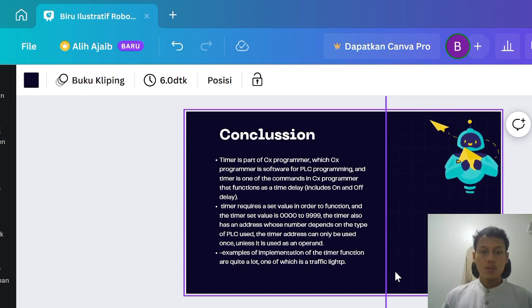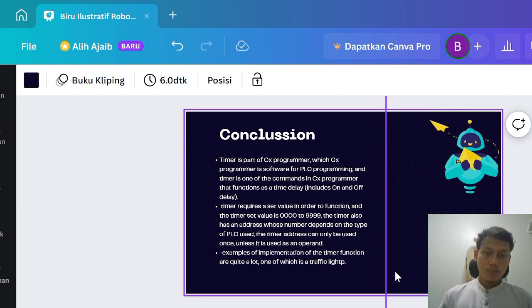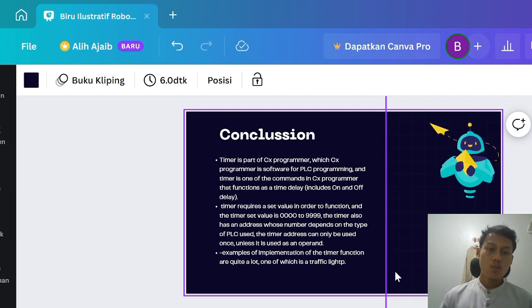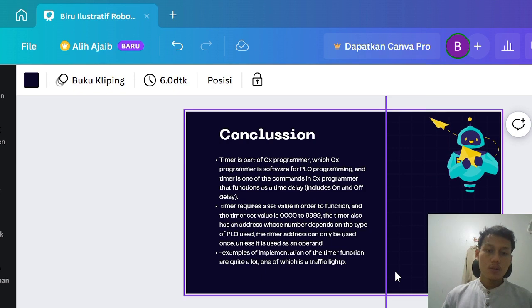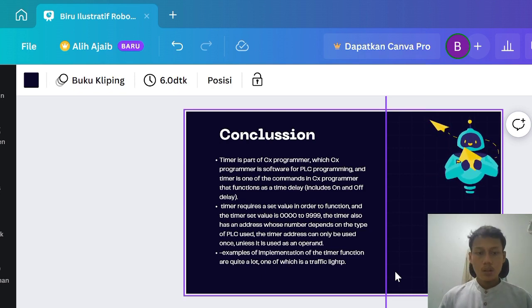The timer also has an address whose number depends on the type of PLC. The timer address can only be used once, unless it is used as an operand.